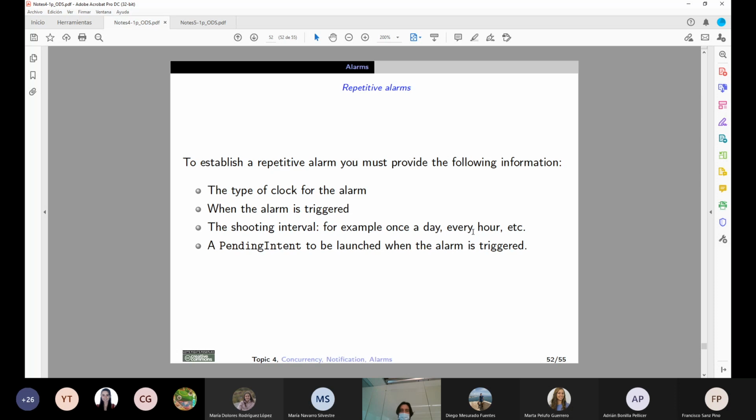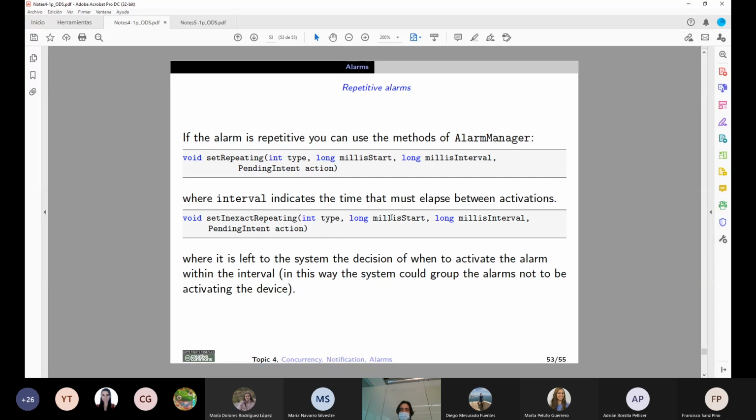And for establishing a repetitive alarm, you need to provide again the type of clock, when the alarm is triggered, and in addition to that, the triggering interval, once a day, every hour, and so on. And of course, again, the pending intent that will be launched when the alarm is triggered. If the alarm is repetitive, there is a method for that in the alarm manager, which is set repeating.